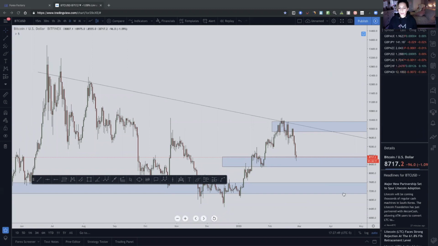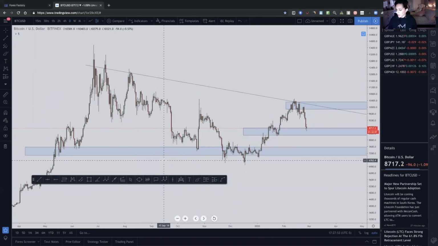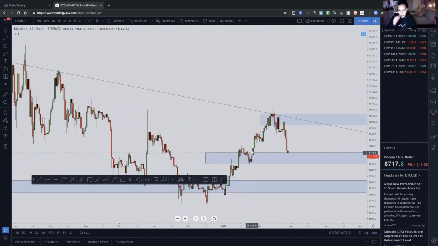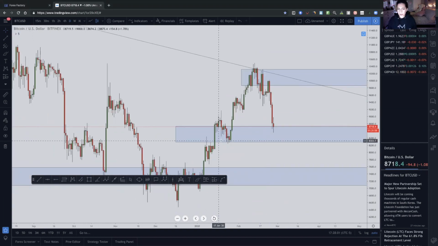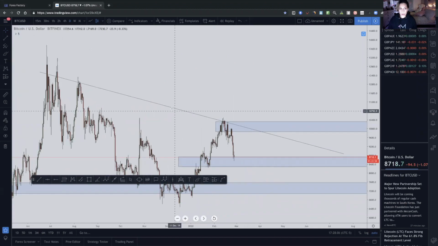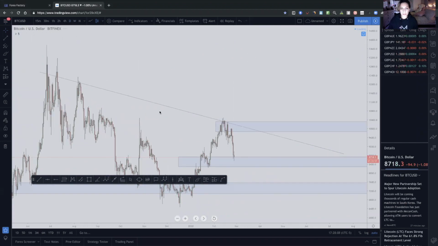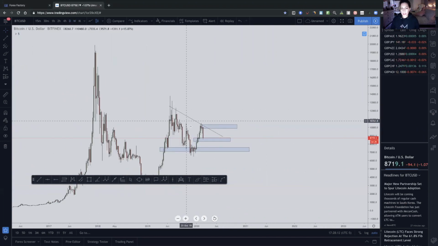So Bitcoin was one of the first ones we looked at. One of my advanced students, and she's now an admin, actually provided the second trade and I provided the first. But it was very, very simple, you guys. As you can see, I just have some levels marked here with market structure. So if we go to the weekly time frame, which is one that I like to use, we can clearly see the market at this point right here has created lower highs, okay? And it's respecting this trend line. So I have a weekly trend line here.